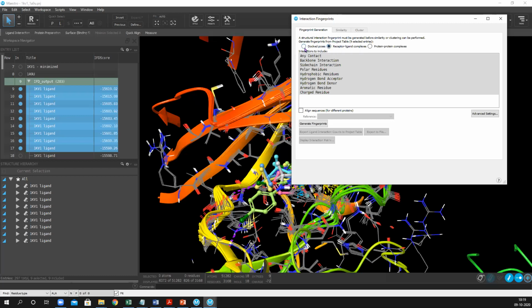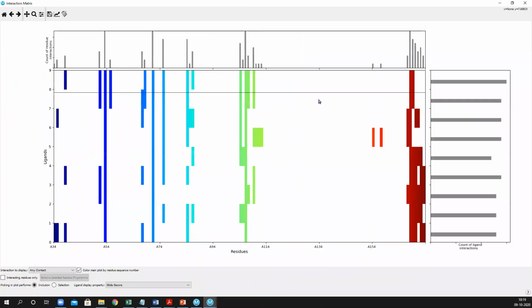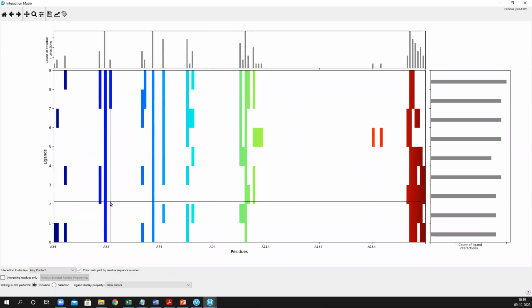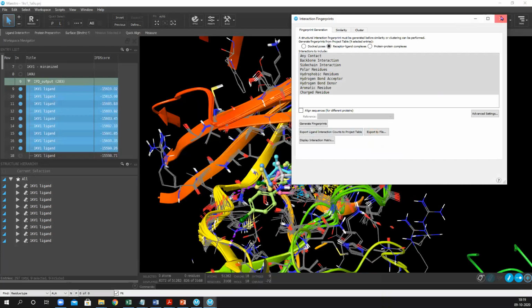In docking you have already seen this panel, but there is an option separately, and if you hit generate fingerprints, then you can see the matrix of interactions. So here you will be able to visualize what are the consistent interactions that are available. At one go, we will be able to conclude, okay, this molecule is making these consistent interactions.